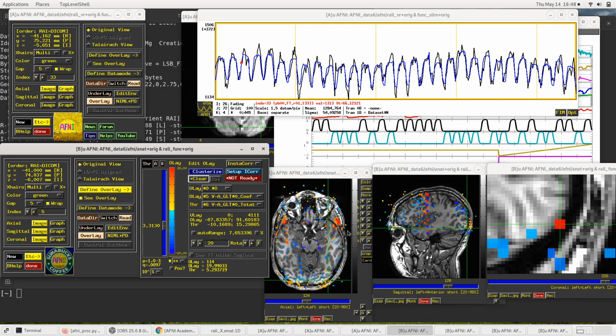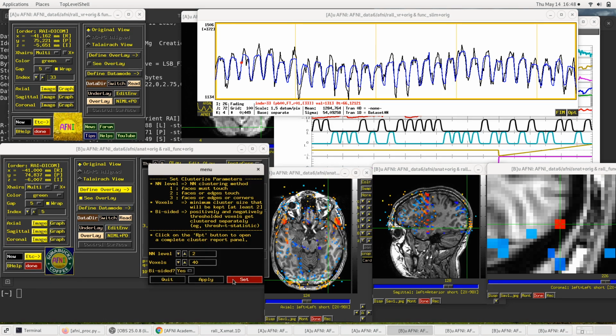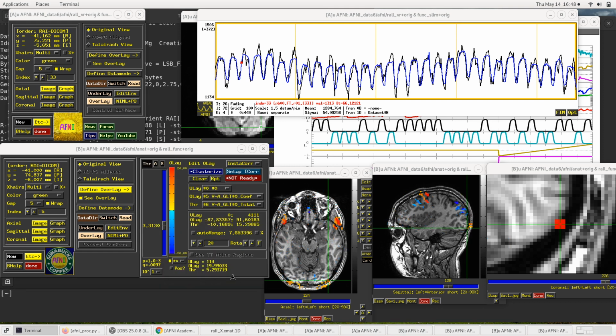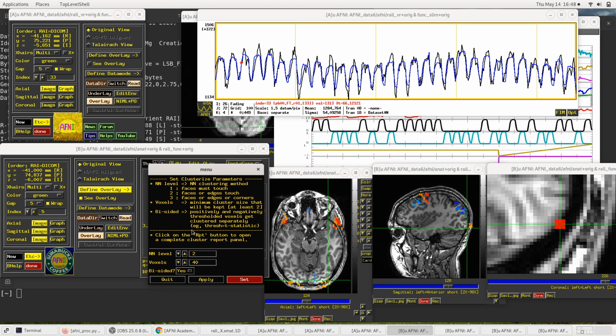If I clear the clustering, you've got all the little speckles of results all over the place. If I clusterize again and hit set, we can watch the image windows. All that stuff is gone. So that's the effect of clustering. All those little speckles weren't parts of 40 voxel clusters.